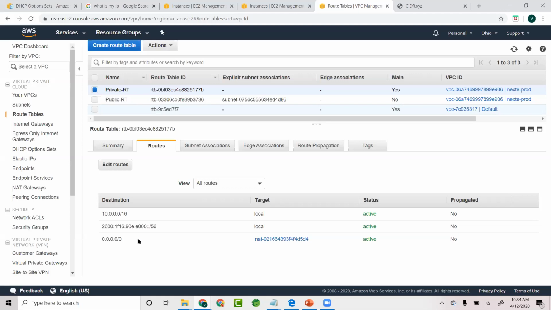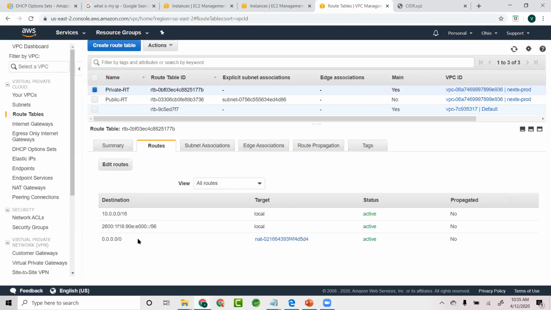So for all the supported services, you can create the endpoints and attach it to your private subnet. And if you're thinking of attaching a NAT gateway just so that it will upload or download some objects from your S3 buckets, you do not need NAT instances and NAT gateways. All you have to do is create a VPC endpoint. That's the right way to do it because it doesn't go out to the internet.